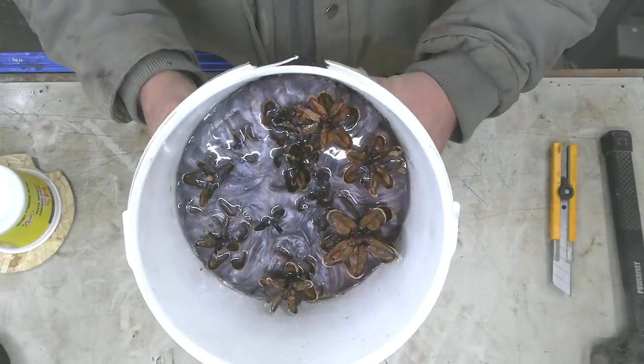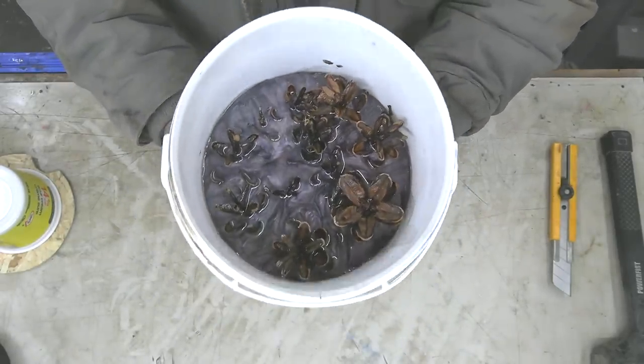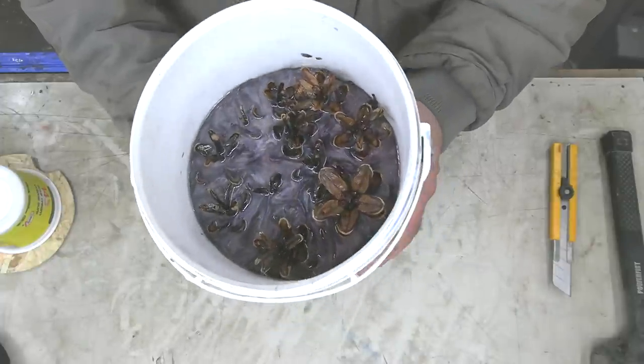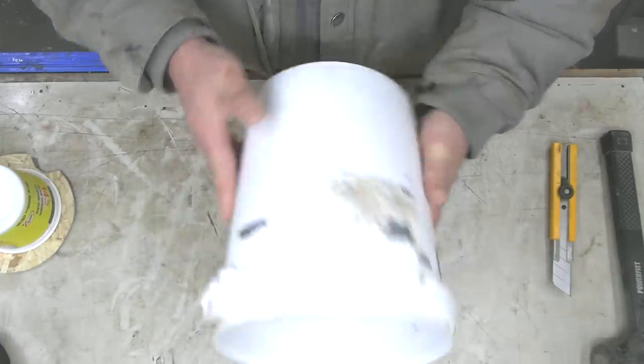Well, it definitely looks purpley. There's a lot of really different color separation in it. So, you know, I'm thinking this thing is going really nice. But let's see.